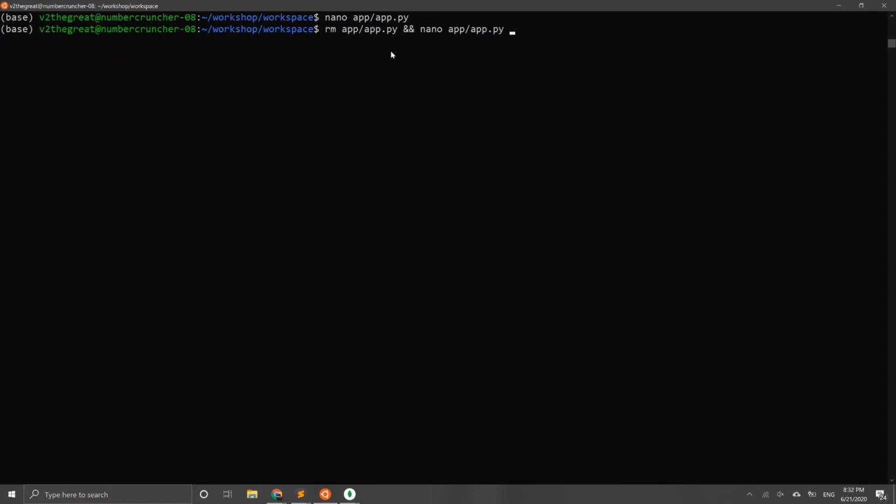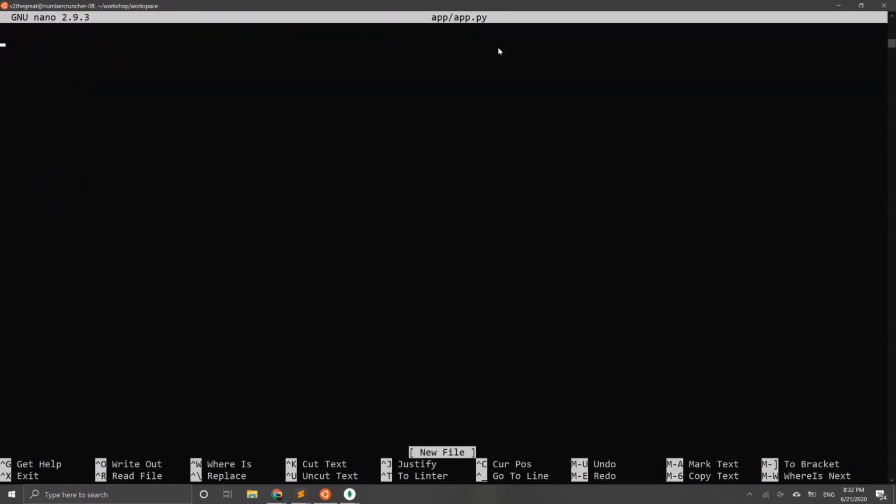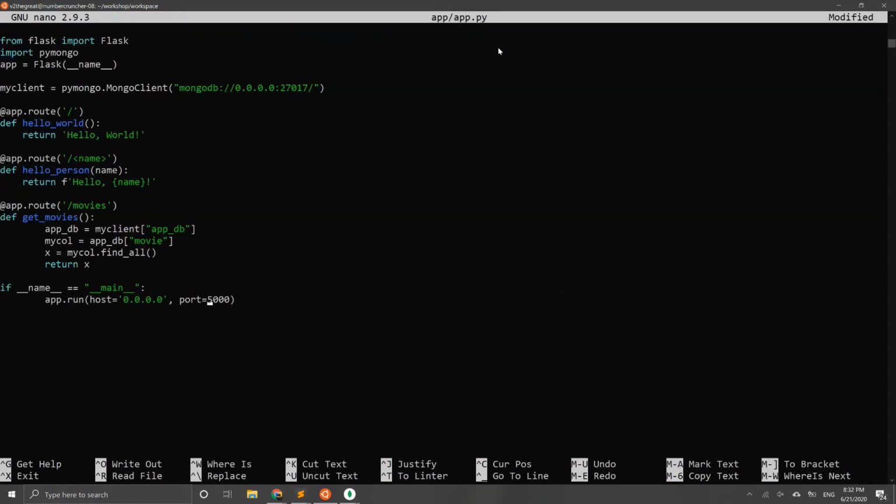I'm just deleting the file and putting it in so I can paste my code. 6002, and I'm pretty sure this doesn't need to have that. I'll change it if I need it. I'll paste this over here so that you guys can follow as well.